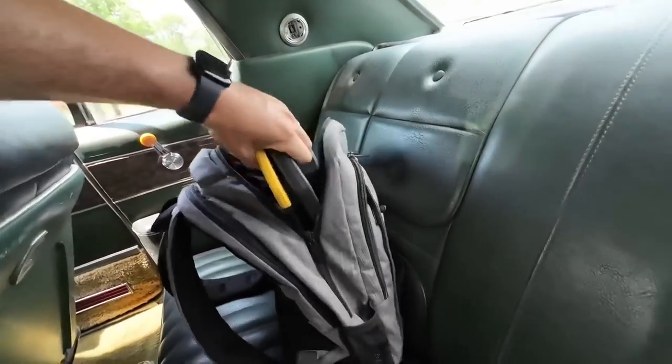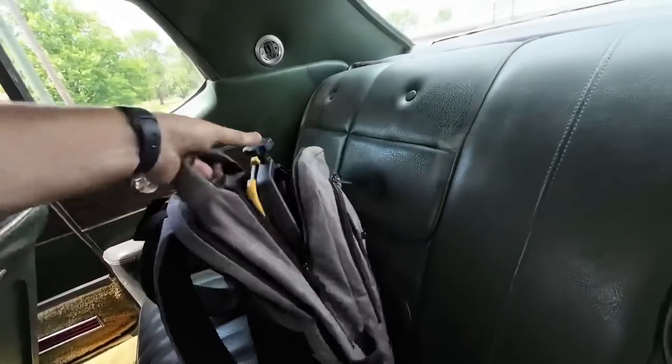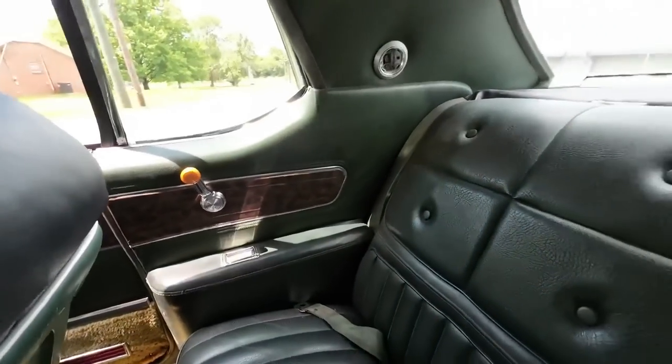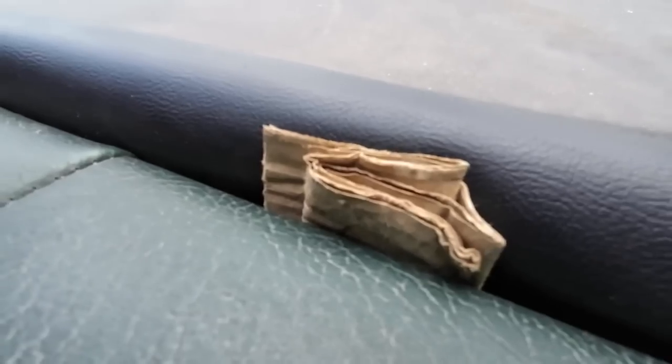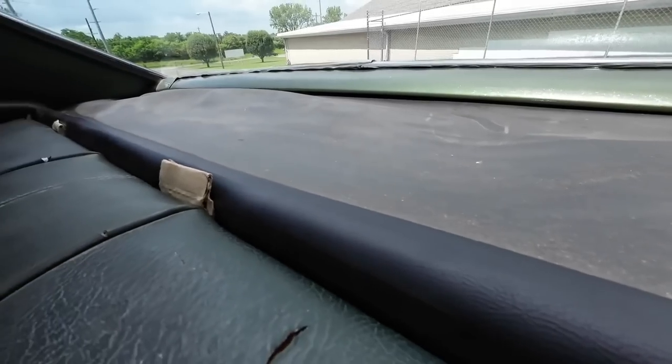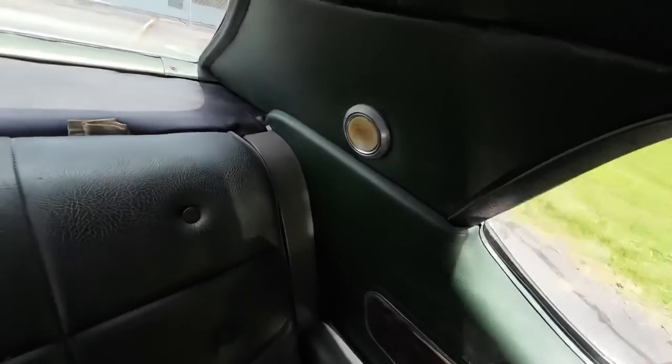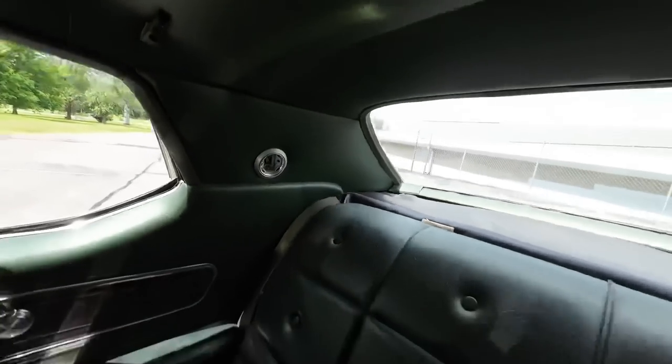Let me put my gear up. Now, I don't know why they put the spacer in there. I guess it's to hold down that pad, that package tray piece of material they put back here. I guess you stretched it out. It probably looked pretty nice. It's there right now. It looks better than nothing. I assume that's what they said when they put it in.